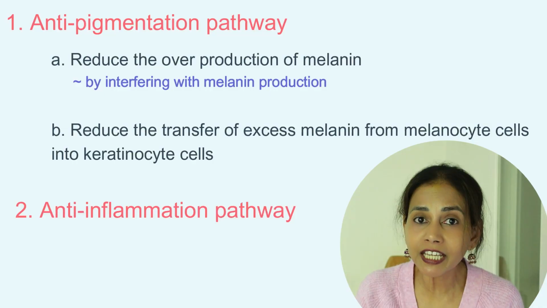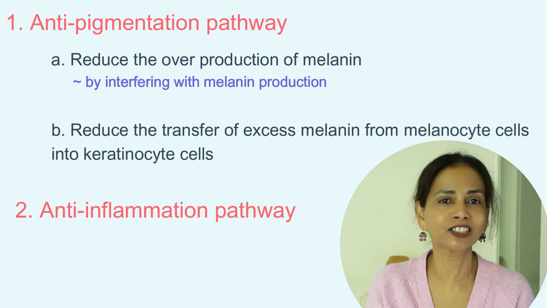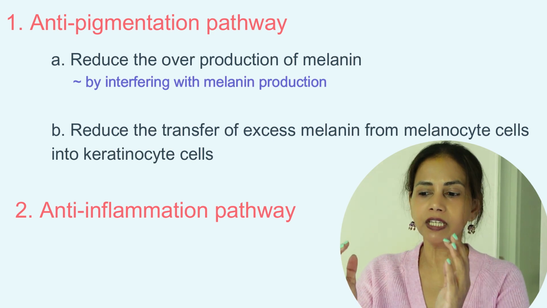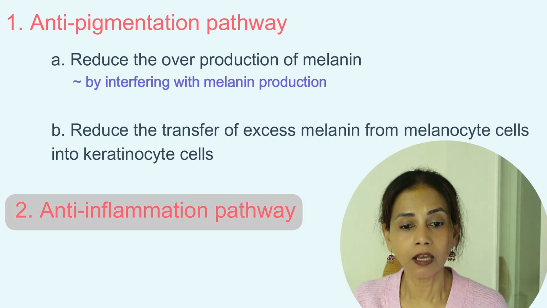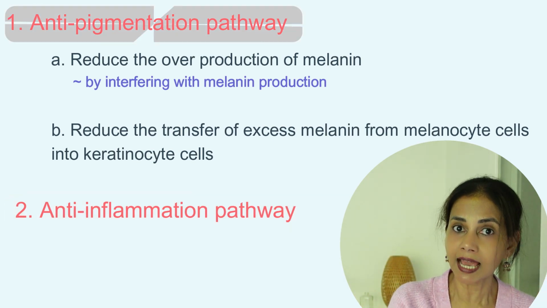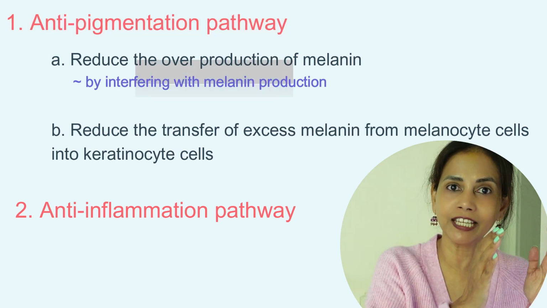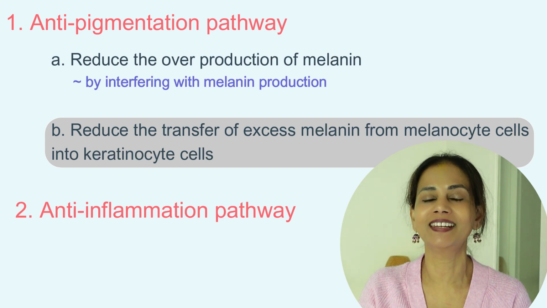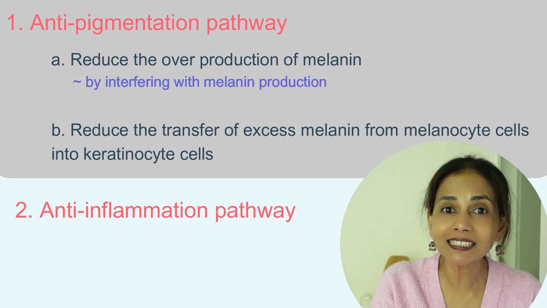The best way to tackle pigmentation is to not concentrate on just one segment and use skincare ingredients that address only that. We need to use all of them. That's actually the only way pigmentation can reduce or be prevented. So we need to use the anti-inflammatory ingredients, and we need to use the anti-pigment ingredients: the ones that inhibit the enzyme tyrosinase and the ones that reduce the transfer of melanin into keratinocytes. This anti-pigment set of ingredients becomes important, especially if you've got a darker skin tone.